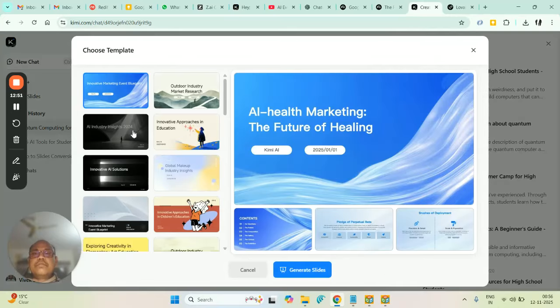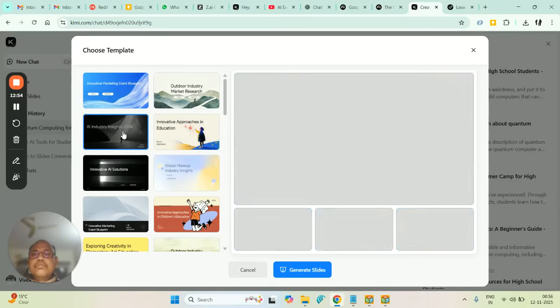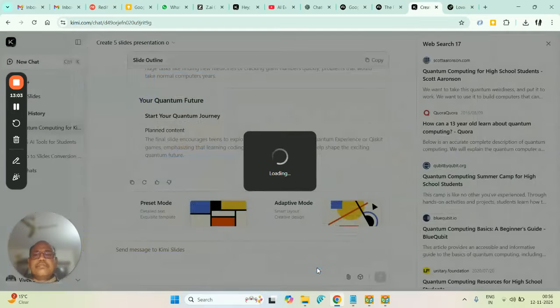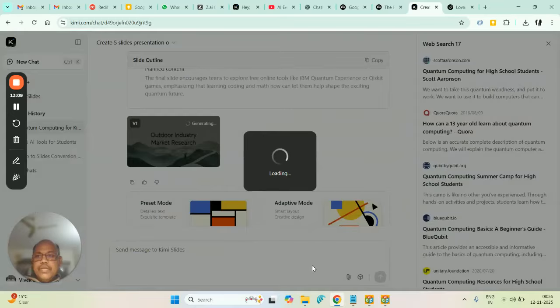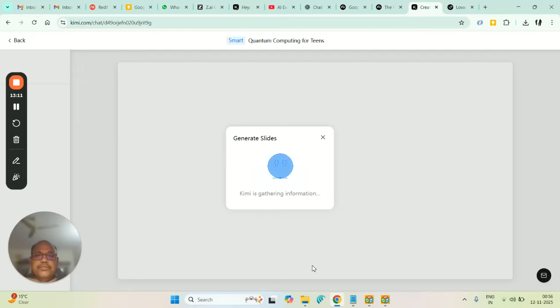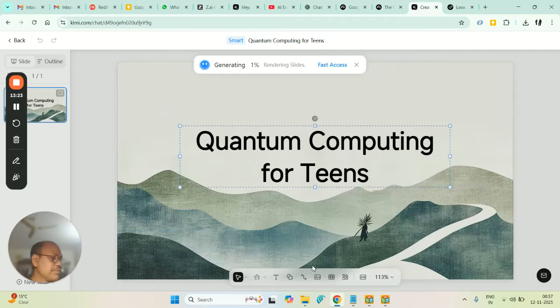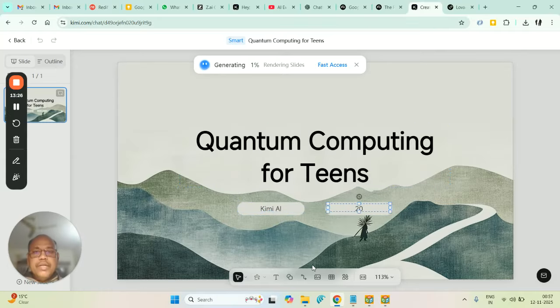Now you can select a template, any template which you like, and just say, okay, I selected this. See the beauty, you are not doing anything. You can just grab some water, and it is working for you. Okay. See. Wow. Okay.